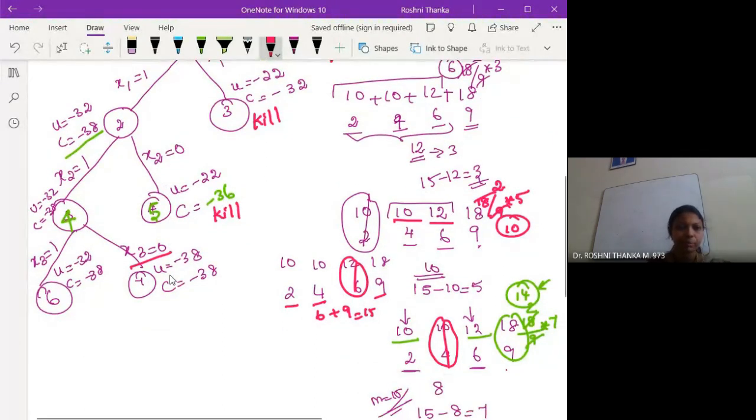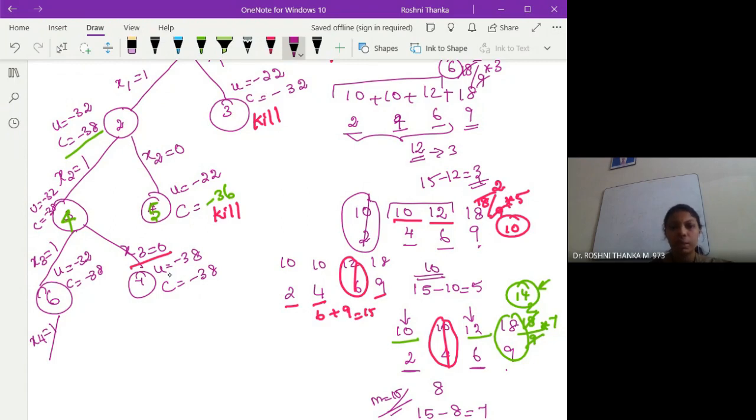Okay. Now you can see we have two nodes, 6 and 7, both having the same cost, so we can choose any one. So now I am going to proceed with the sixth node. When I proceed with the sixth node, what will I say? When I consider x4 equal to 1, which means I am going to include all four items.